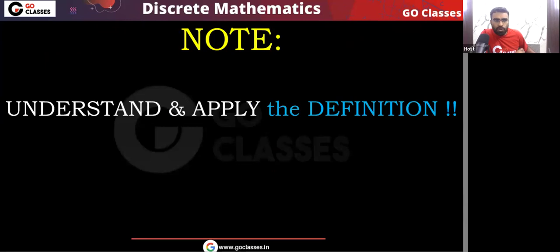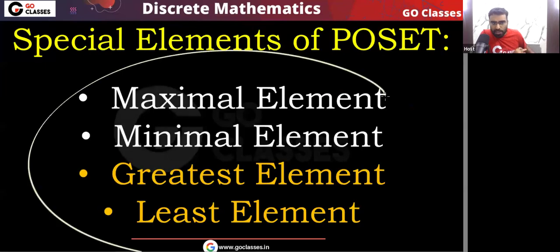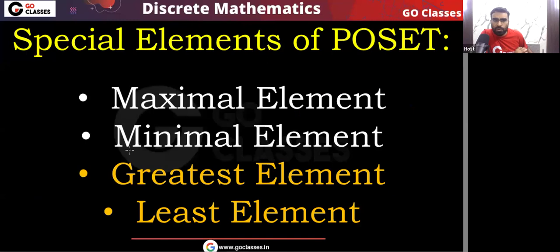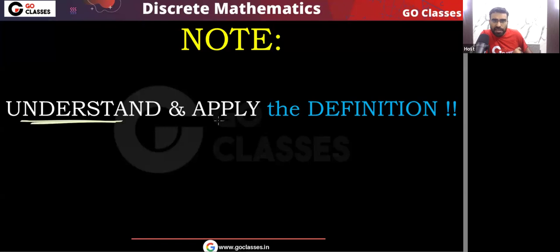I want to tell you one thing. If you want to solve any question based on these elements, all you have to do is just apply the definition. Very honestly, many students do not understand the definition, or they understand the definition but do not apply it. So the best way is to understand and apply the definition. I'm giving you the definition, read the definition and apply it. Let's see one by one.